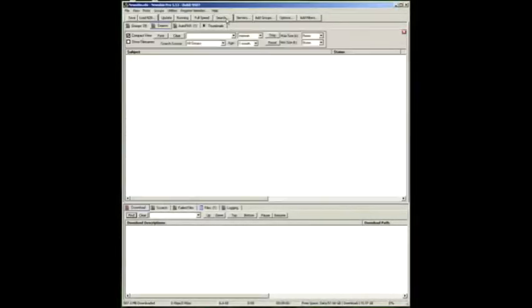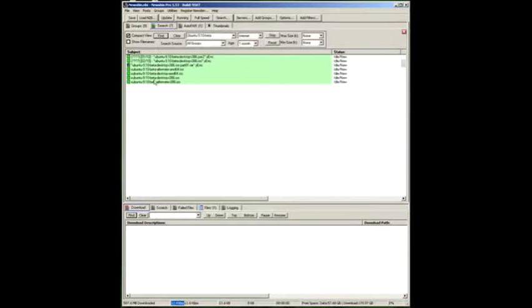Click the Search tab at the top of the window and enter the term you'd like to search for. In the Source field, click the down arrow to change the selection to All Groups, and in the Age field, select how far back you want to search. Click Find, and the results will be displayed below.